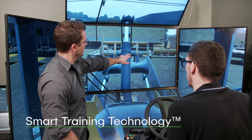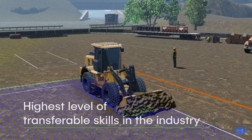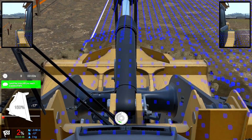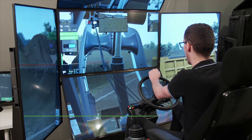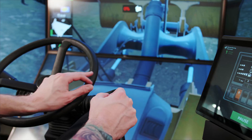Built on smart training technology, the Wheel Loader Simulator Training Pack provides the highest level of transferable skills in the industry outside of the real equipment. This is the only simulation solution that enables trainees to truly experience the limits of loader operation, without fear of suffering the repercussions they might be exposed to in the real world.